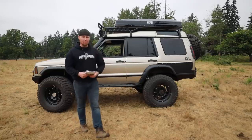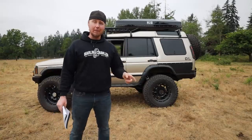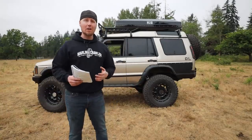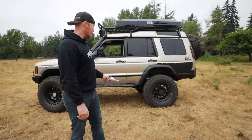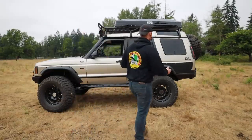And this isn't going anywhere unless I get T-boned or something like that. This is a super solid step, and I know that I can lean into that step on a rock or a tree or a stump or something, and it's not going anywhere. That thing is solid. These gull wing windows are completely custom, of course.